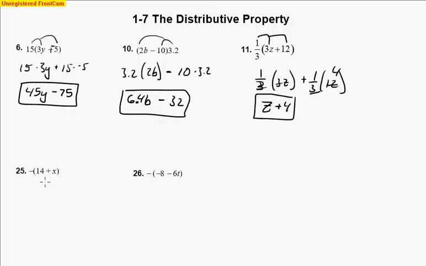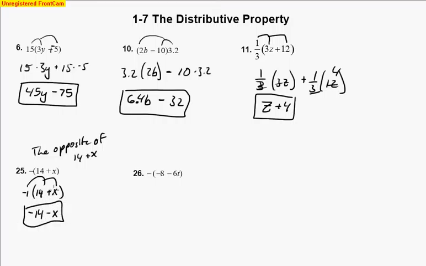So here we are distributing a negative, so this means the opposite of whatever is inside the parentheses, in this case 14 plus x. So you can think of it as two ways. You can think of it as just the opposite means opposite sign, or you can think of it as the distributive property. You can always put a 1 in between a minus sign and the parenthesis, and then I would distribute that negative 1 over both numbers, so you can see how both numbers switch sign.